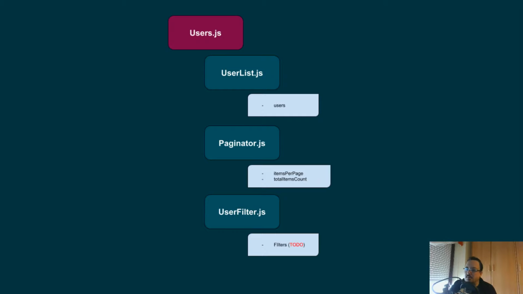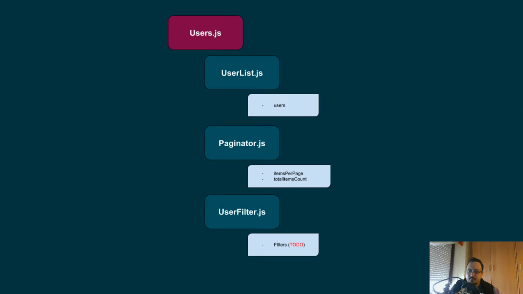For the paginator, I just want to show a Bootstrap paginator from 1 to 5. So I just need the items per page, because I want to make it configurable. Maybe on one page I want to show 10 results per page, and on another page 4 results per page.